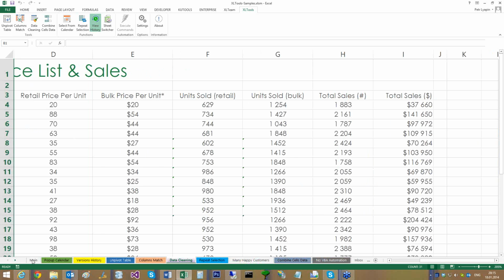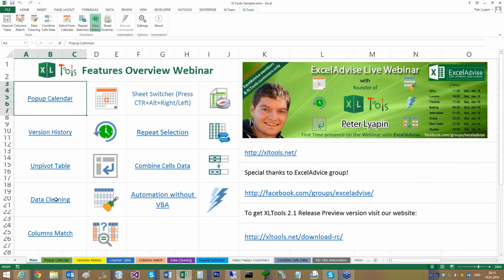Okay, the next feature is the columns match tool.